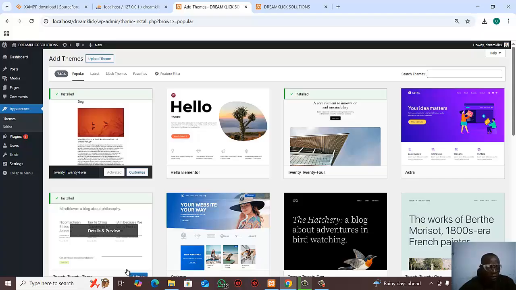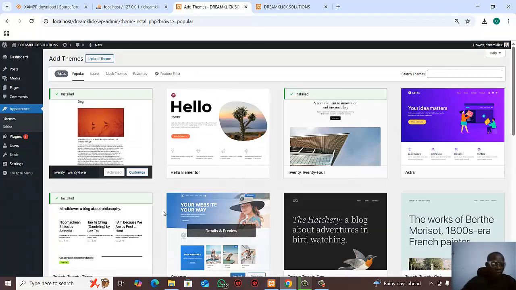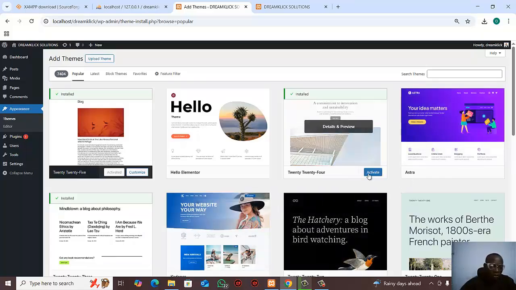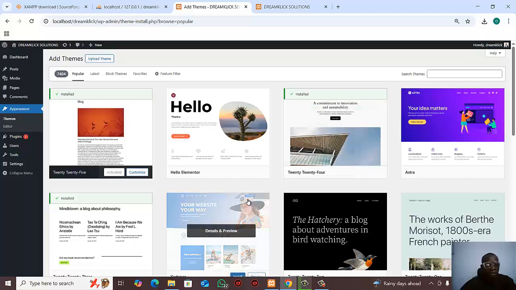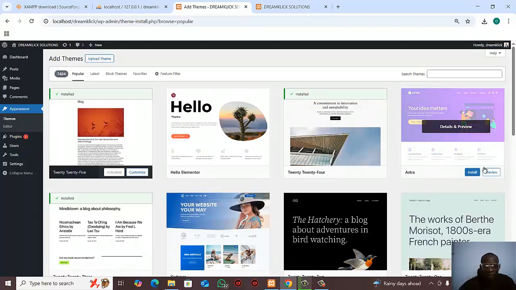That is when you can upload it. But if you want to use the themes that come along with WordPress, you must be on the internet. Maybe after you've installed the theme and the plugins you need, you can go offline and continue designing your website.